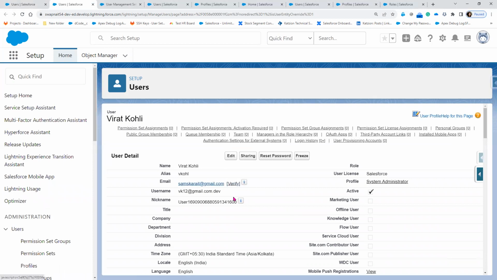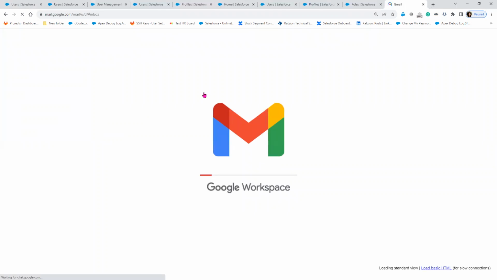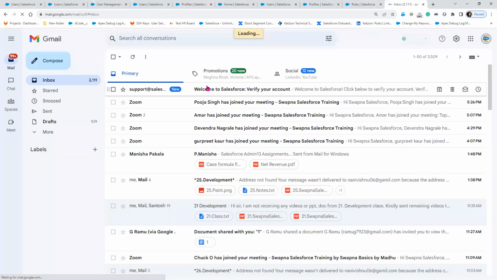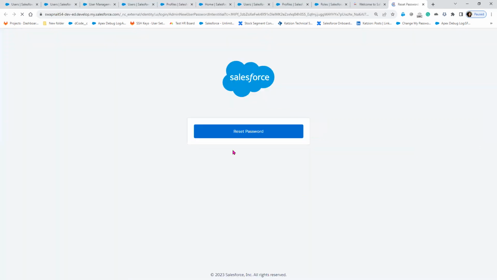The reason is whenever we create a user, there is an email that goes out to that particular email ID. Now if I open that email, this is the email which we have received. Welcome to Salesforce and verify the account. Now if I say here verify account, right?